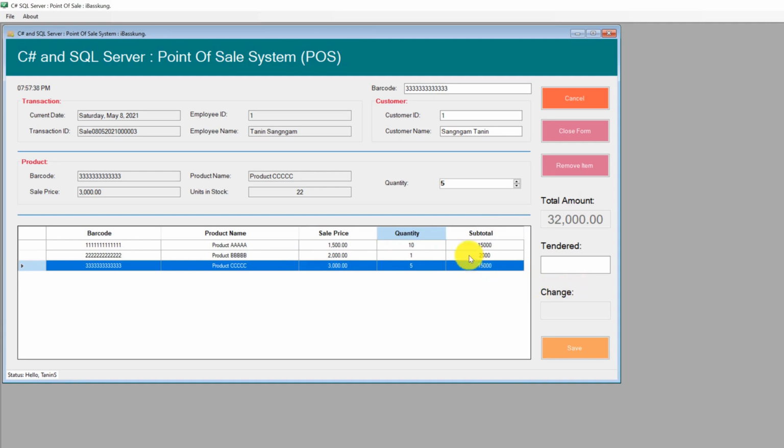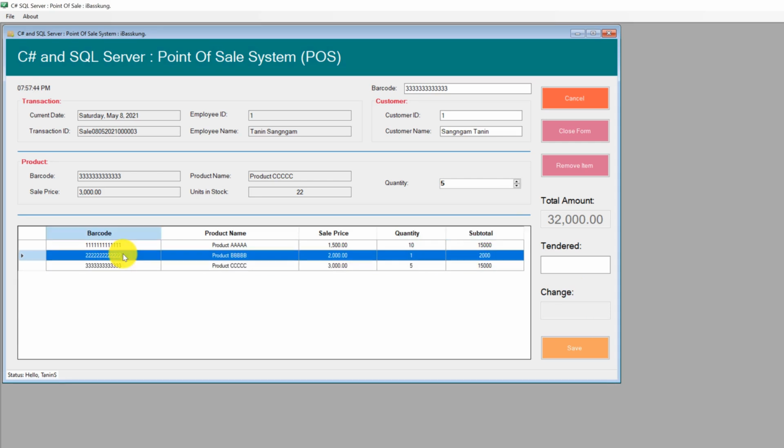We can also delete items here in case you need to cancel an entry. For example, if I want to remove the second item, I just click on it and then press Remove Item. It disappears right away. If you want to add it back in, just scan it again like before.